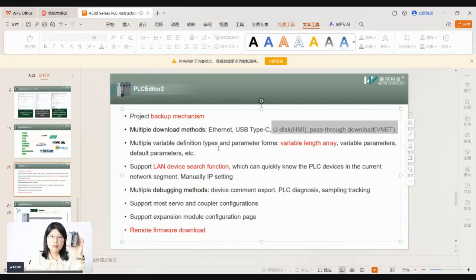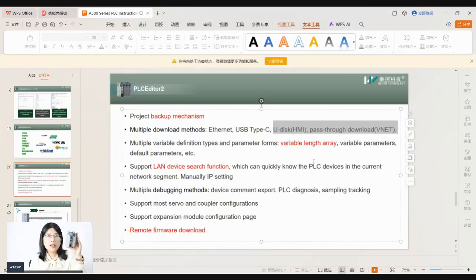So you can regard it as like an IoT function. It can realize remote control, remote access, remote downloading or uploading programs, etc. It can also be used together with the Wecon IG series HMI. So in this case, it is more convenient to manage your system.